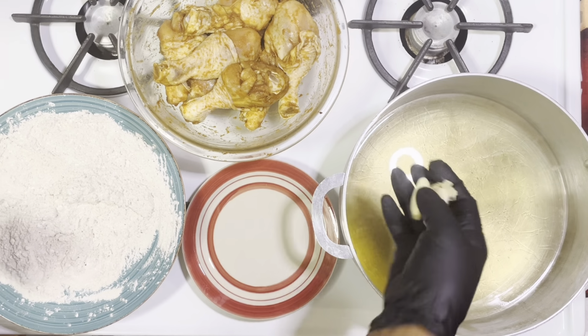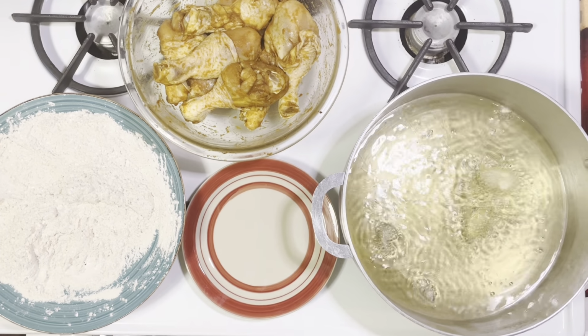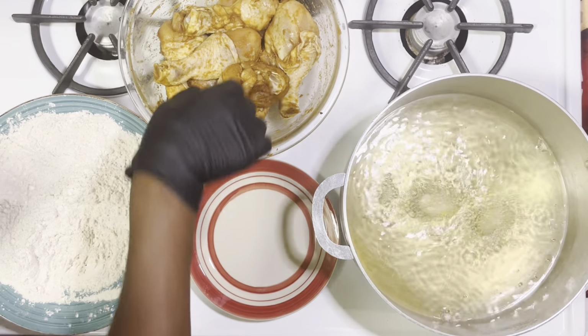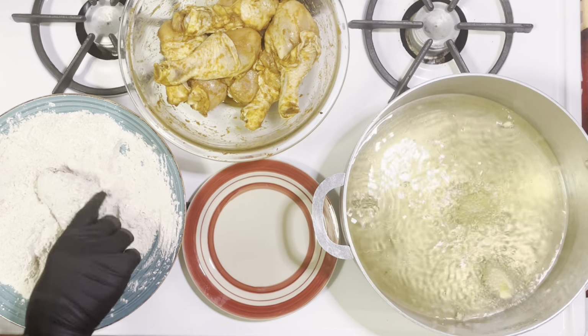I preheat my oil. I'm going to put garlic in there to test if it's hot. Yes! I put the oil in the pot. I put about maybe 2 cups of oil. And now I'm going to put the chicken in the flour.